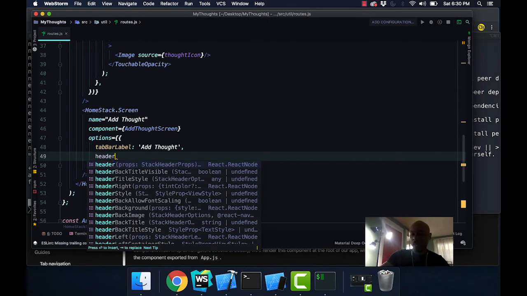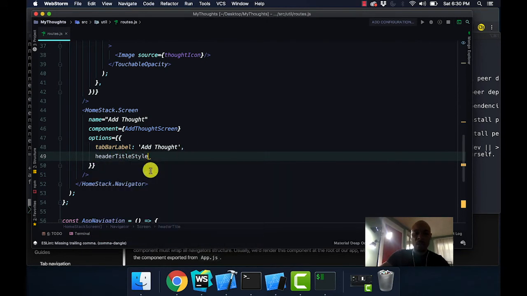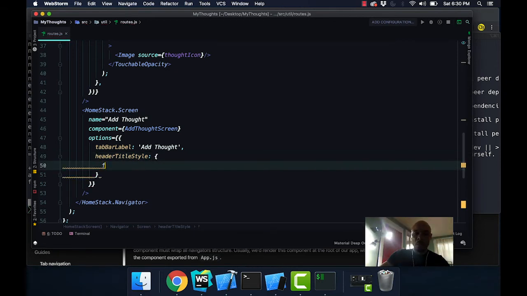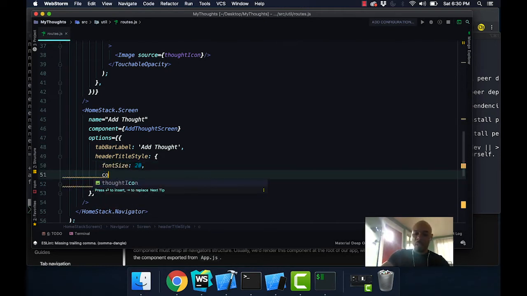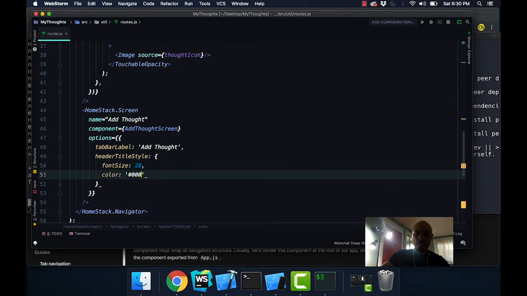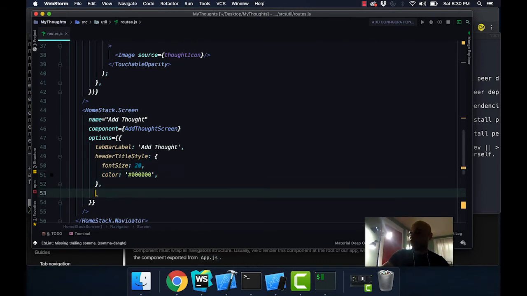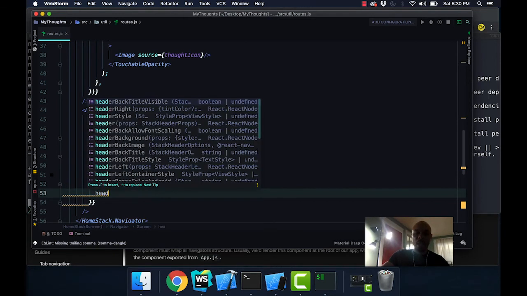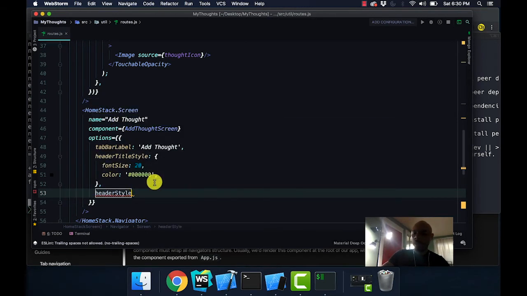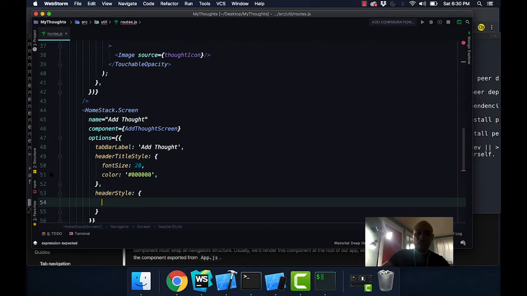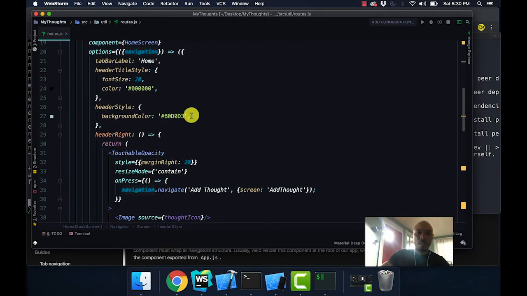The header title style, we're going to give it the font size of 20. Give it the color of black. All right. Next, we're going to add our header style. I'm going to give it the background color that we added right here.